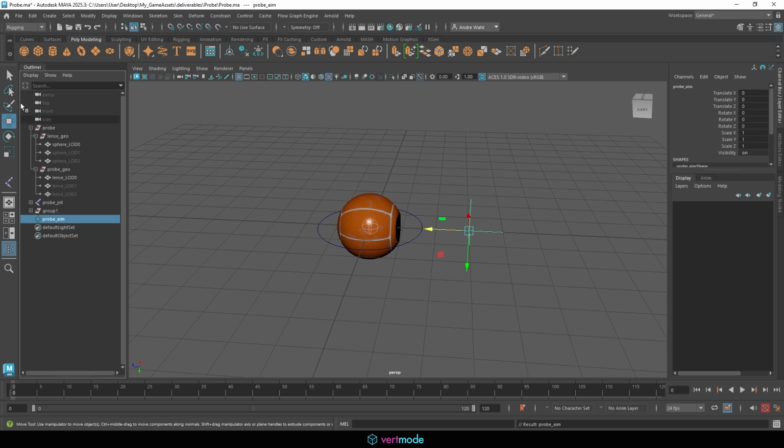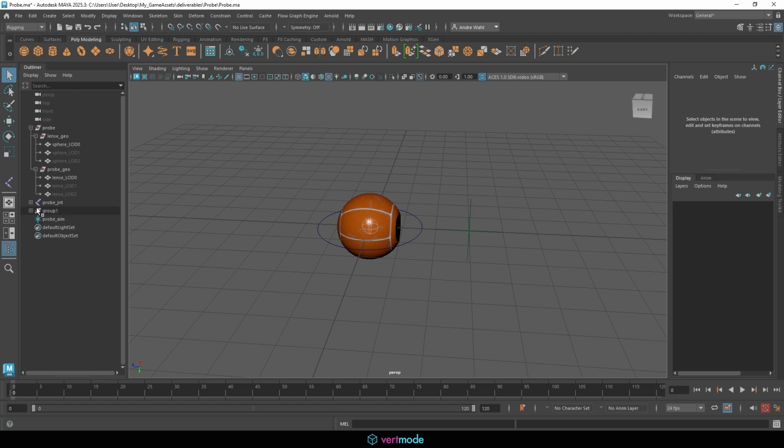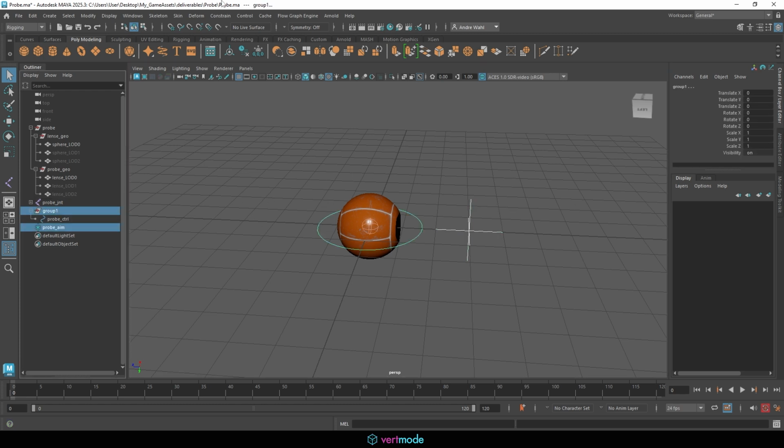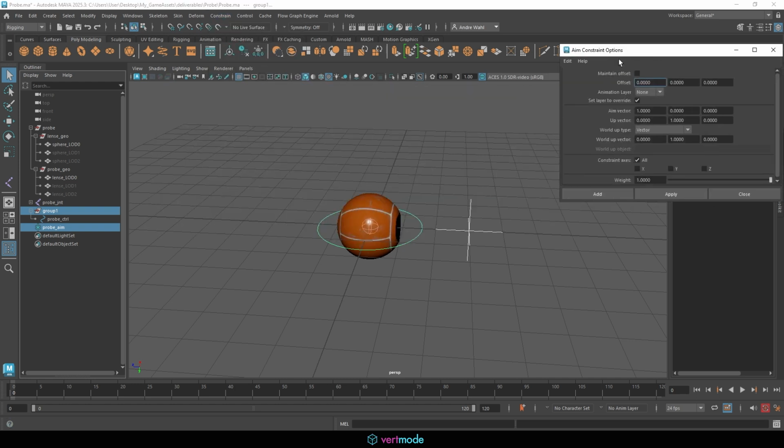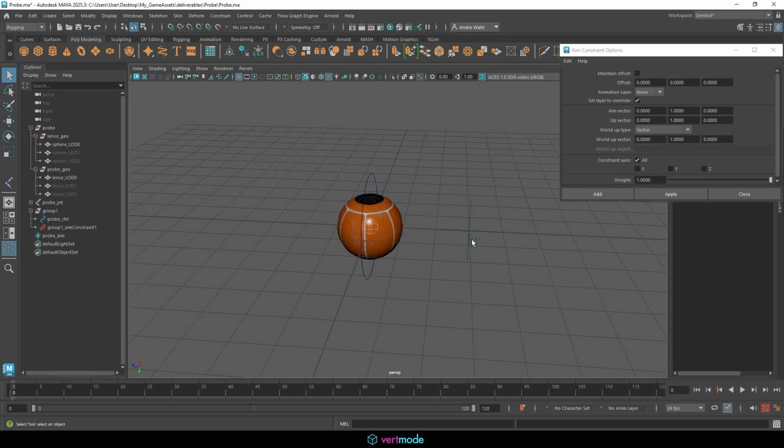And I could use an aim constraint on this group now to make it aim at this, in theory. So how that would work is we'd select the object to aim at. We can then Control select the group here and do a Constrain, Aim. And we might have to go in the options here. There's different vectors here. We want to make sure Y is the up vector, so X, Y, Z. And then the aim vector here is going to be X, Y, Z. So we'd probably want this to be in Z, if I am correct, and hit apply. And in theory, what that should have done is aimed it at this, but you can see it moved. So what do we want to make sure is checked?